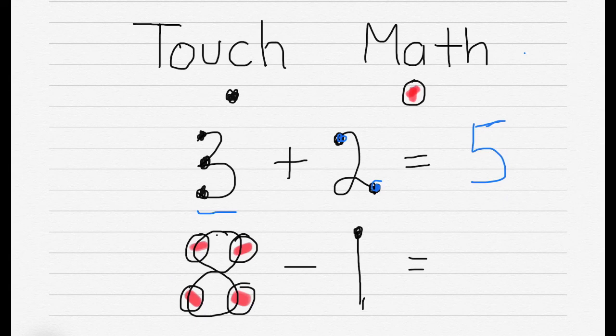Likewise, when we're subtracting, we know our first term is 8, and we're subtracting. So we're going to say 8, and then we're going backwards. So our first number backwards would be 7. And so 8 minus 1 would equal 7.